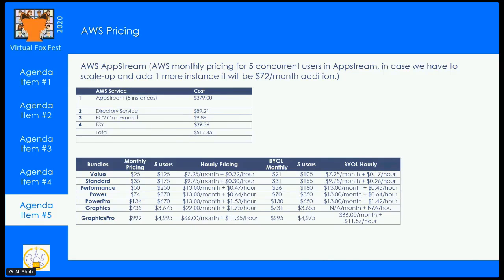Right. Can I share licenses so that if I have 100 users, but they only use 10 minutes a day, I don't need 100 licenses? So AppStream charges per concurrent user. If you have 30 concurrent users, you only pay for the 30 users using the application and the number of minutes they have used. But if you have 100 users and they're all concurrent at one point of time, you have to pay for that number of minutes based on the 100 concurrent users.